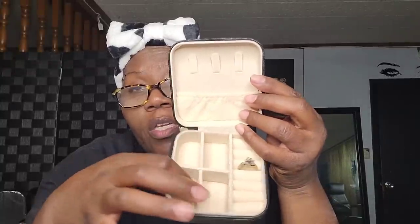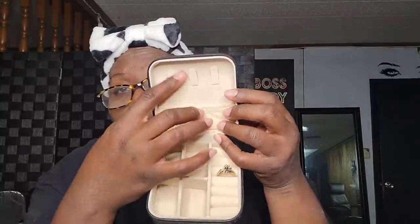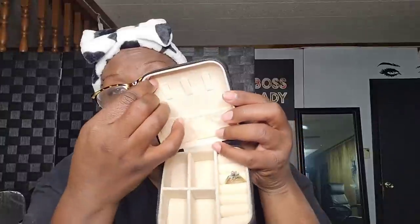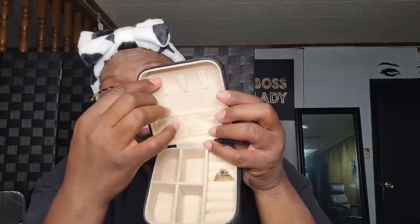We're gonna be going on a vacation pretty soon for Mother's Day, and I think this was the cutest little thing I can use. I'm gonna just take my wedding ring off and use that as an example. You just set your little rings in here, honey. You got your little ring section here, and maybe you could put your earrings in these little boxes. You don't want to bend it too far down because then you're going to mess it up. But you just hook your little chain right here, and it goes in this little pocket right there.